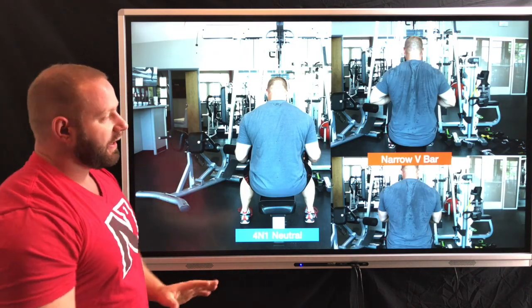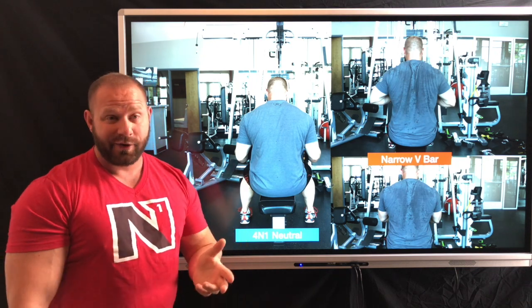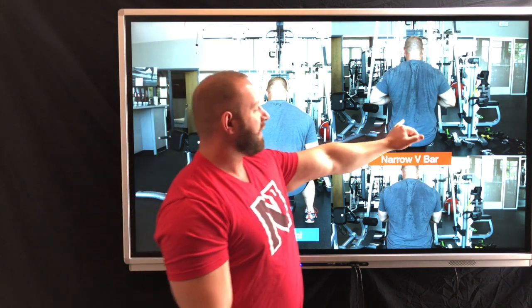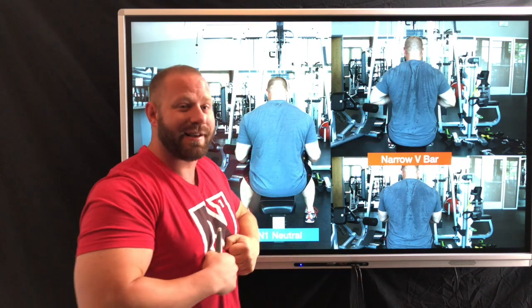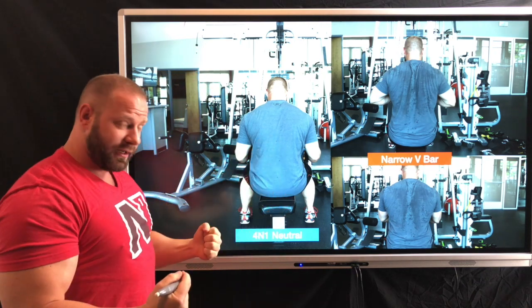Okay. And if you guys want to see a real crime against biomechanics, I did a few reps with the bar. So this is me. If I pull the bar all the way to my chest, because that's what you've got to do, you've got to get the bar to your chest, right? This is what it looks like.